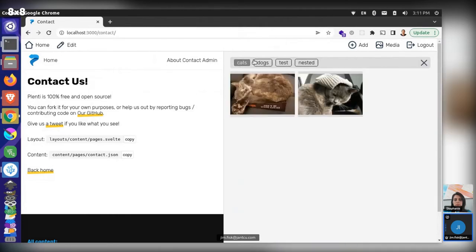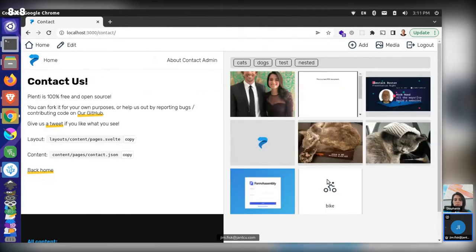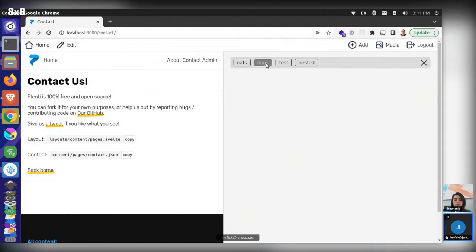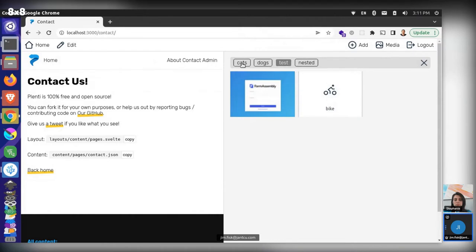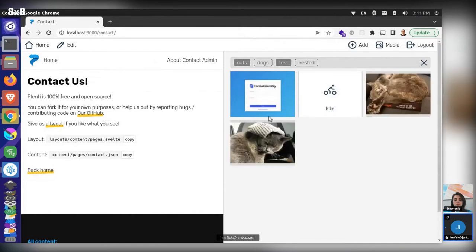Also, you'll notice that by default, all these images are showing. And if you click dogs, it gets rid of all of them to show that folder's empty, but it won't empty out your folders if you have some other ones. So for instance, we have test and cats enabled. If we click dogs, it's additive at this point, right? So it's saying, are there any additional files in the dogs? No, there's not. So it's not going to remove all these.